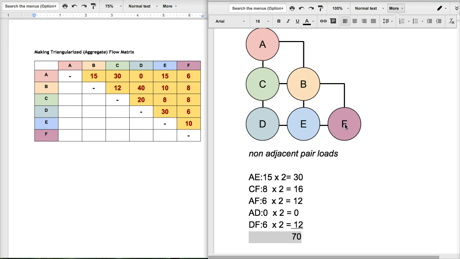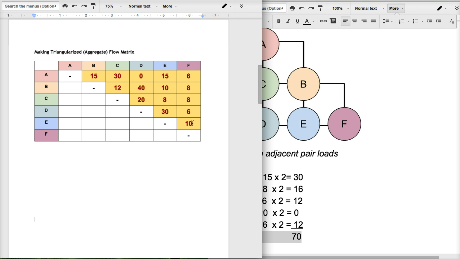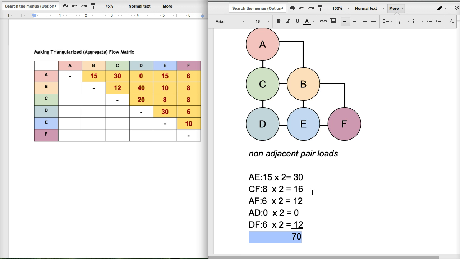But just as I said before, every time that we move a building from one place to another in a layout, we have to keep in mind not only will we gain some, but we might also introduce other numbers into the equation. And so from this instance, looking from moving F to this area here, that would mean that F and E then become a non-adjacent pair. And I should weigh up from my triangularized flow matrix what number would be introduced in that case. And here I see it, F and E is a 10. So it's introducing a 10 in that case.